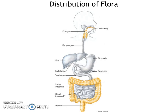When you take the bacteria in your mouth, either in food or in saliva, and swallow it, it goes into the pharynx and then the esophagus. One of the things you may notice from this picture is the esophagus does not have resident microflora. It's not highlighted. And that's because any bacteria that pass through the esophagus are pushed down into the stomach. They're not allowed to live there. They are pushed down into the stomach by smooth muscle contractions, wave-like contractions of muscle in the esophagus called peristalsis.